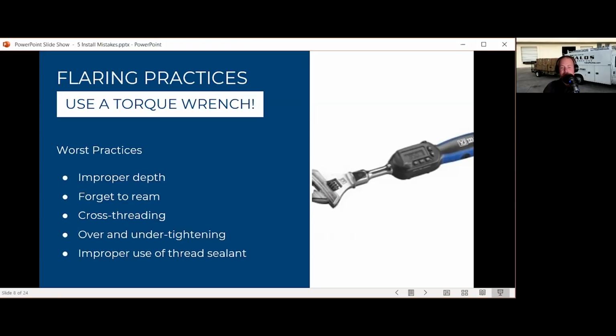For newer technicians, a lot of them do struggle, newer installers struggle with making consistent flares, and it's because they don't have a feel for it. It's just one of those things that takes a lot of practice to get good at, and installers often just don't have that many reps on it, especially since there's only certain types of equipment that have flares. So I would suggest getting a good quality modern flaring tool that has a stop on it, so that way they run it through the block, it hits the stop, they know it's the right depth, and then you're good to go as far as that depth side goes.